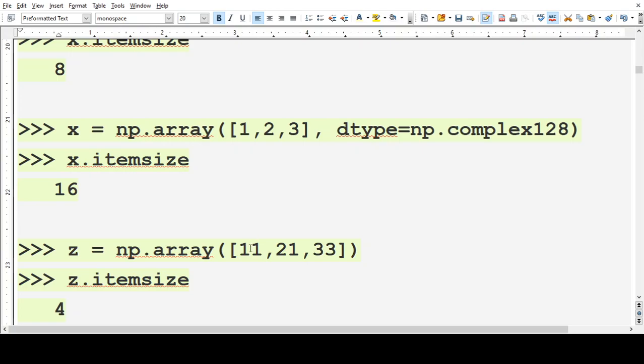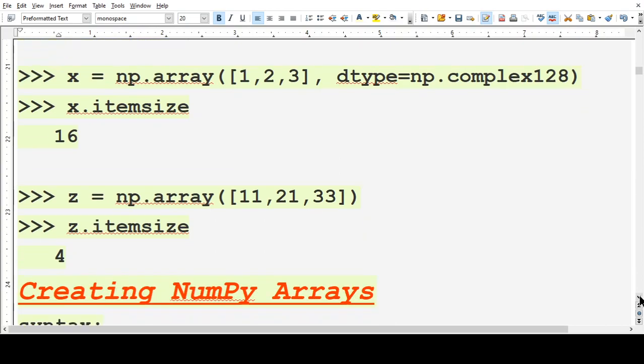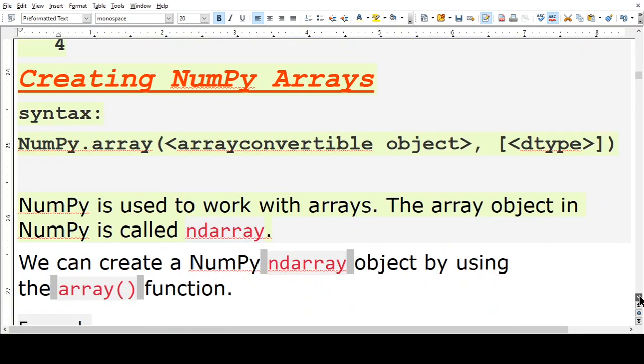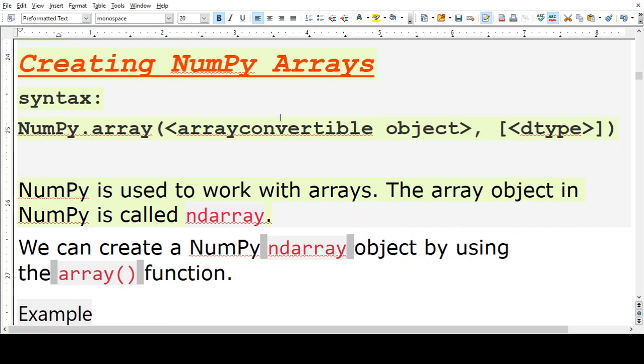It means the size of the 11 will be 4. So this statement, z.itemsize will return 4, because the elements of this array are of the integer type. Now the question is how to create a numpy array.